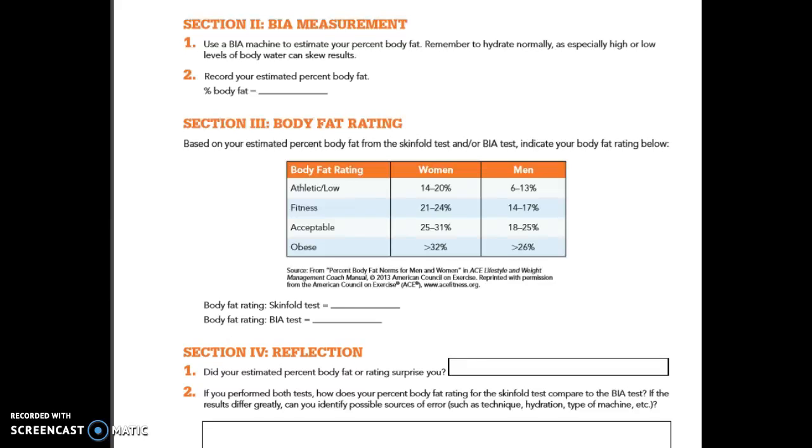The important thing is that if you are having skin folds taken or you have a BIA scale at home, then please record the information that you get in the appropriate boxes, but also in the comments section when you submit your homework, please provide me a little segment of what you used, what the equipment was, and who did your testing. Okay, that's really important.